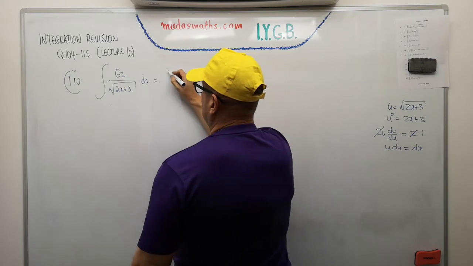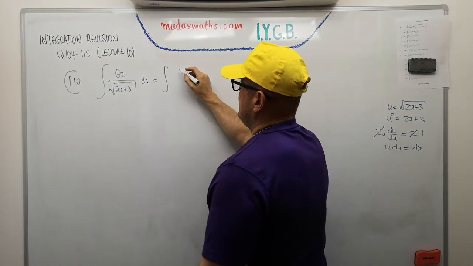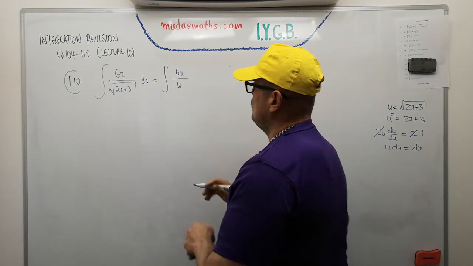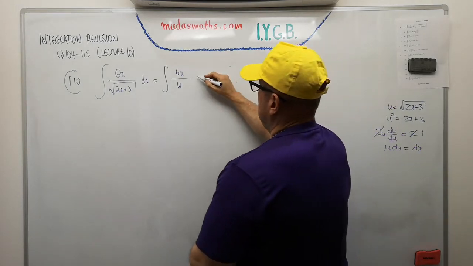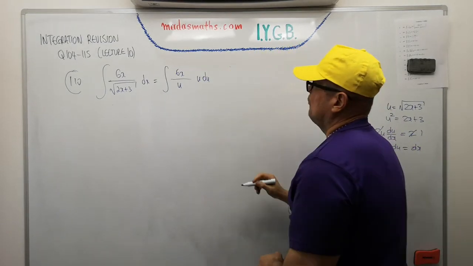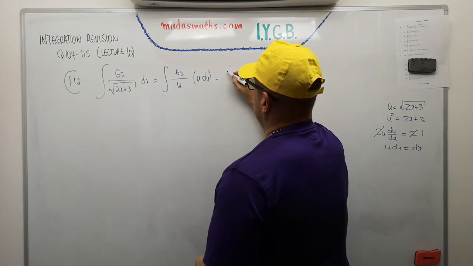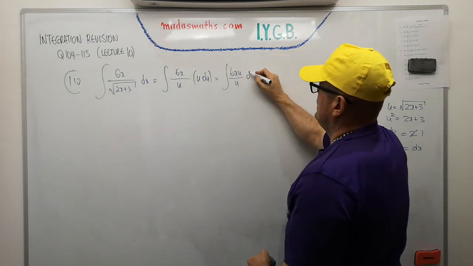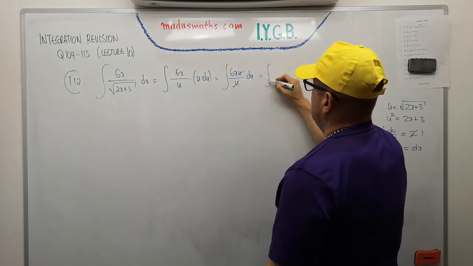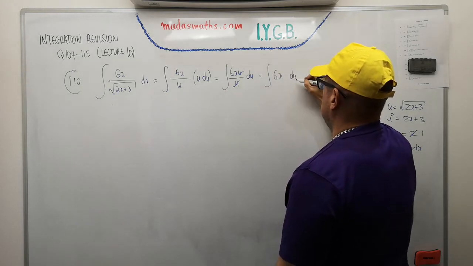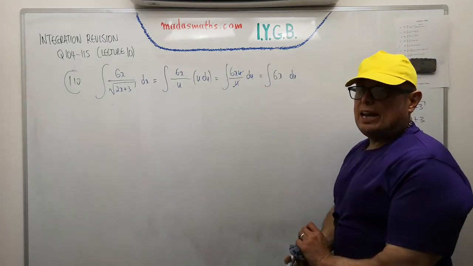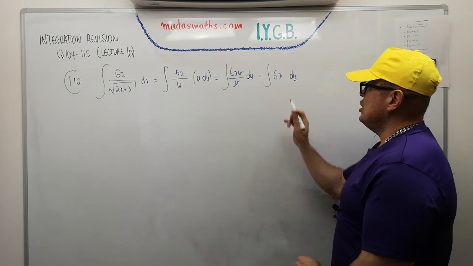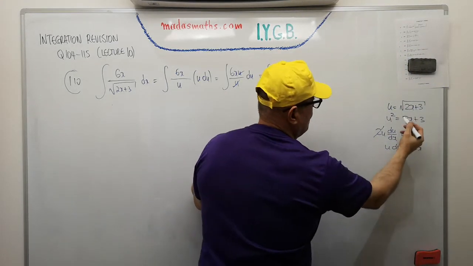So my integral now will become, let's leave the 6x for the time being, let's leave him alone. We're going to have a u, I call the whole square root u, and my dx is u du. So this will simplify to 6x u over u du. The u's will cancel, and is that good? Careful, because mistakes can happen under exam pressure. People integrate their 3x squared and they're happy. Of course it's not, because the integration is with respect to u, and these are x's, so we need to get the x's. The x's are not difficult to get.